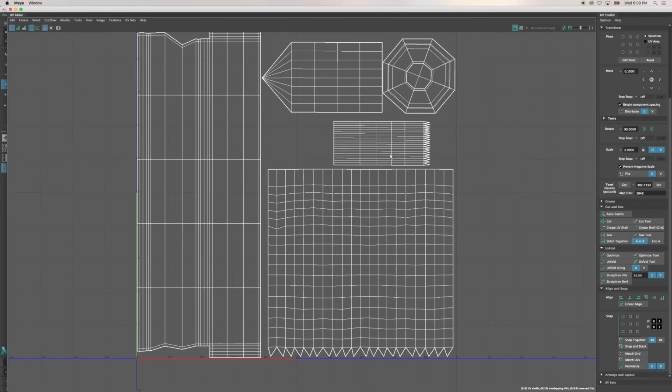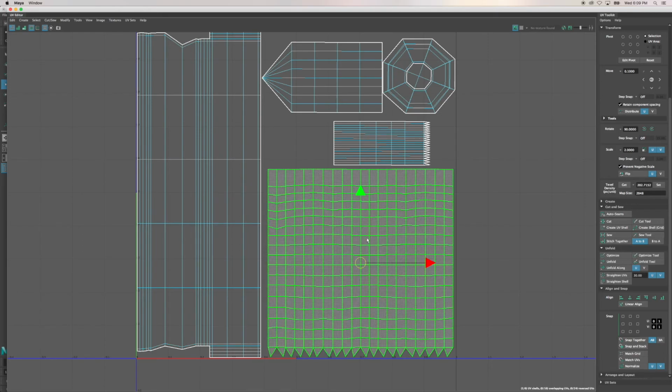And we can start laying them out to get maximum texel density per object. Now in this kind of situation, we're not, like I said, overly worried about the comparison between each object.